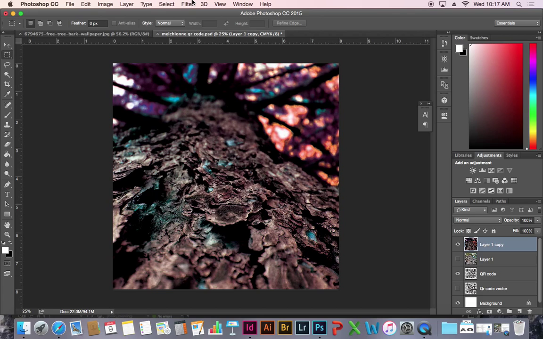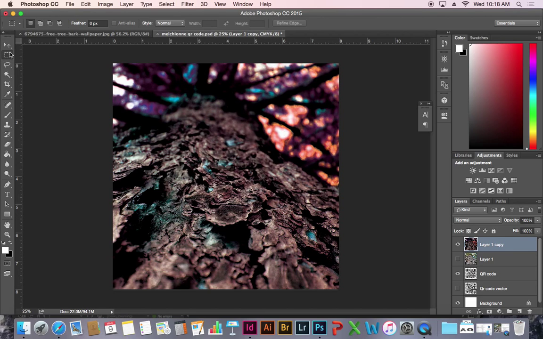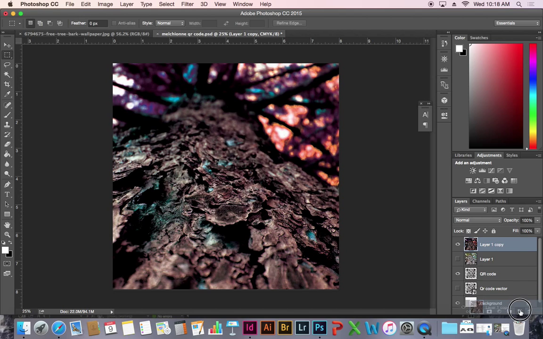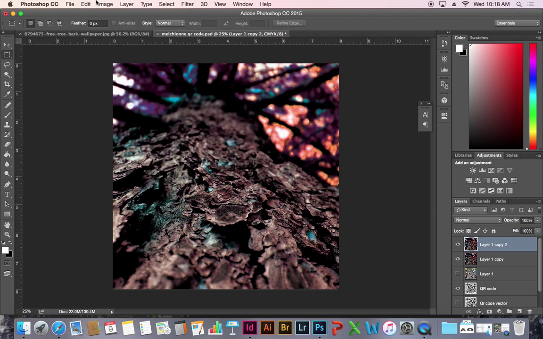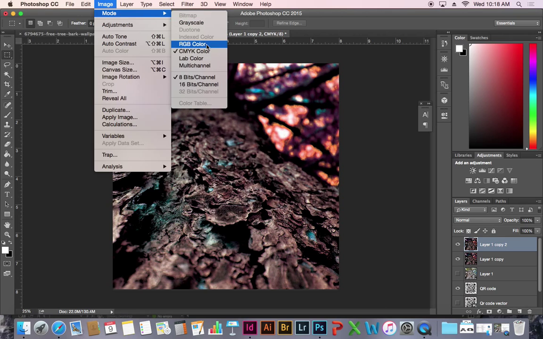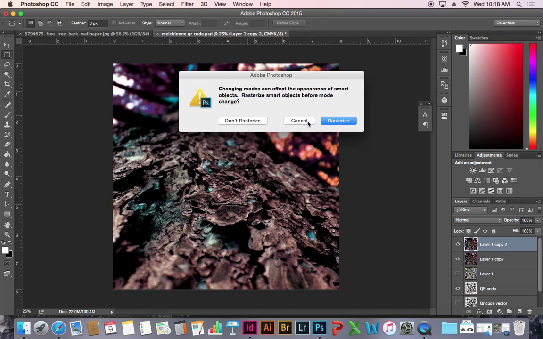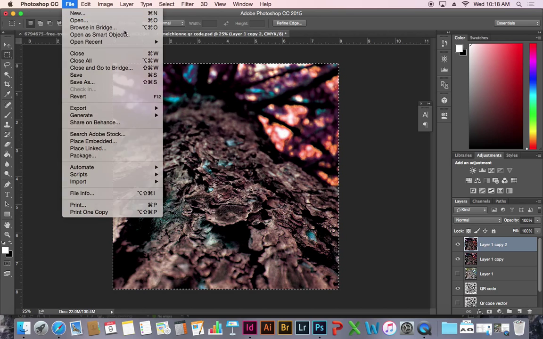Another thing you can do to make your image, you know, different is I'm going to duplicate. Oops, sorry. Duplicate this layer. I'm going to go to Filter. Why can't I do my filters now? Image. Okay, hold on. I'm going to do this in a different document. Hold on. Control, save file new.